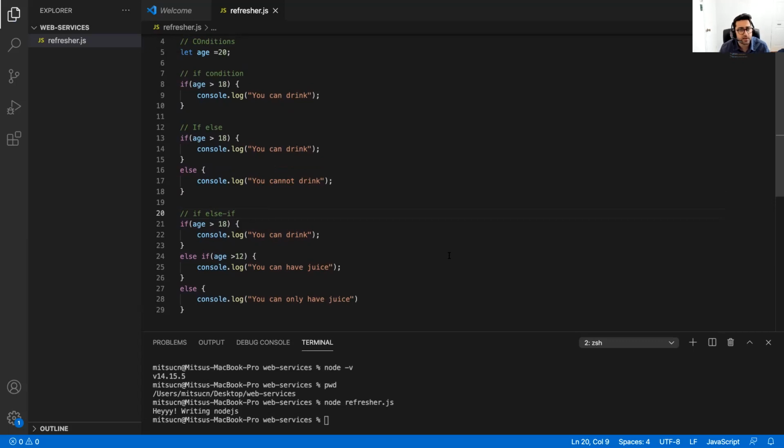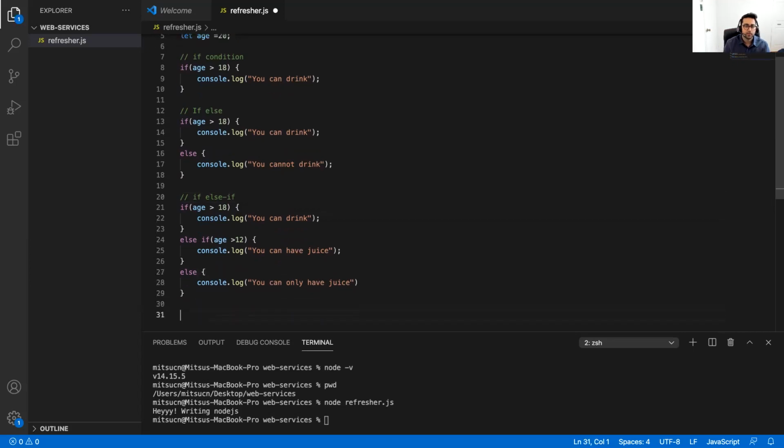So these were conditions. I'm going to give you guys a few seconds here. You don't necessarily need to type all of this. I want you to pay attention to understanding and asking questions. I'm going to give you access to all of this code through GitHub, so don't worry about this code, especially because this is just a refresher.